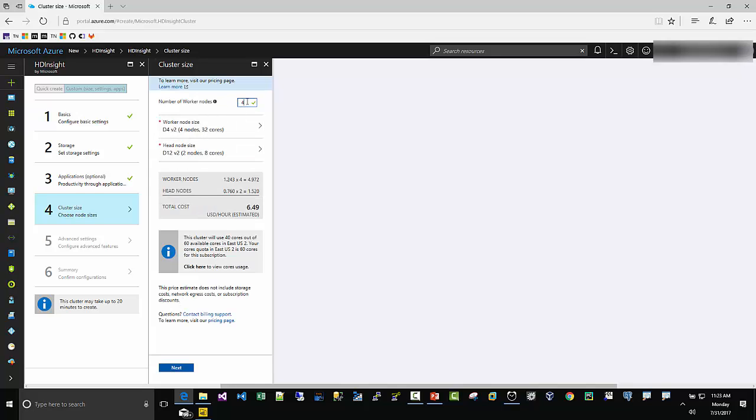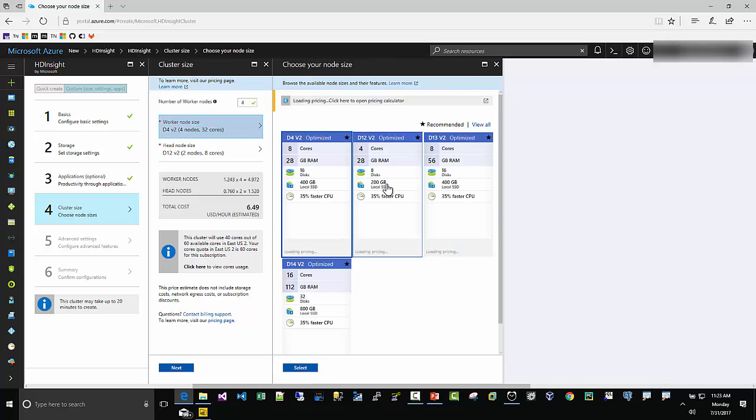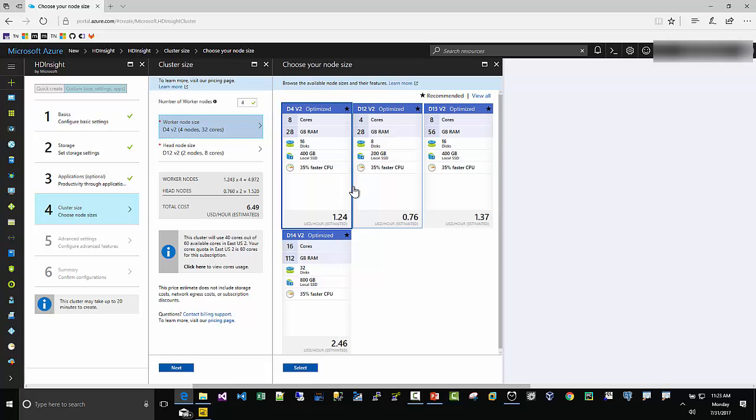Cluster size. Okay. So really, I'm just going to stick with this. You can go to smaller cluster sizes, you can try some different things here. But really, if you go too small, then the resource manager has a hard time managing them all.